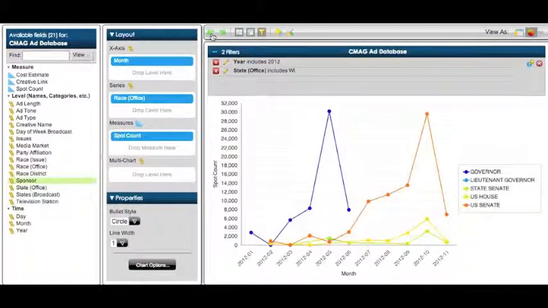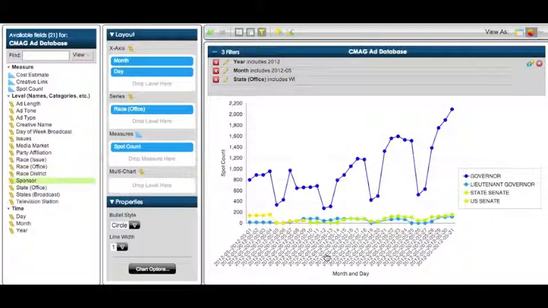The green back and forward buttons allow you to go between steps. And you can go click on another month like May. You want to compare the governor's race, the last month of the recall election. You can see how the spots look different there and perform whatever analysis you want.